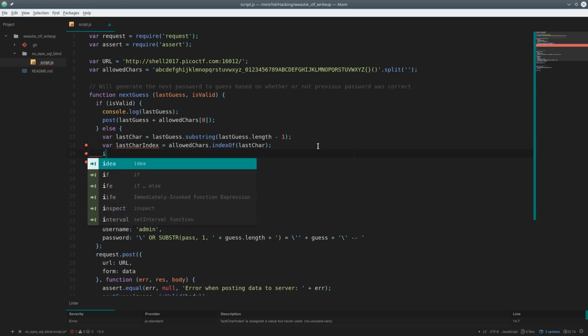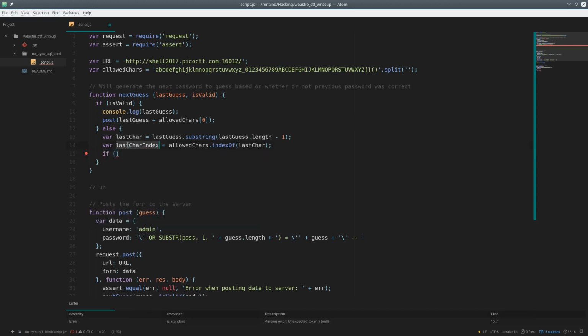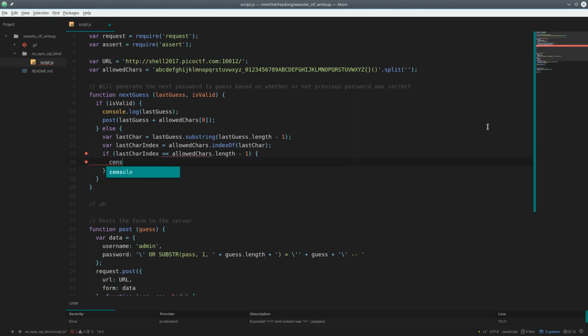Now, one thing I want to do is, if this last character is the right parenthesis, if it's at the very end, that means we're done. Doesn't necessarily mean that we got the flag, but that means that we tried every single letter here and couldn't get any further. So we'll write a little catch there. If the index of the last character is equal to allowedChars.length - 1, because indexes start at 0 and length doesn't, then we're going to console.log "reached end of characters, done."